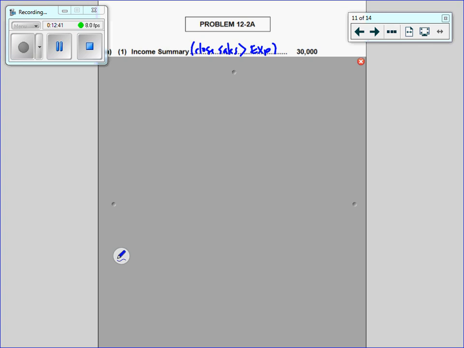Okay, they didn't ask us to do a little T account, but they're just giving you the number. Net income was $30,000. I could see the issue that some of you would run into on the test. You'd write net income there. Just remember, net income is driven from the account called income summary as you close sales and as you close expenses.